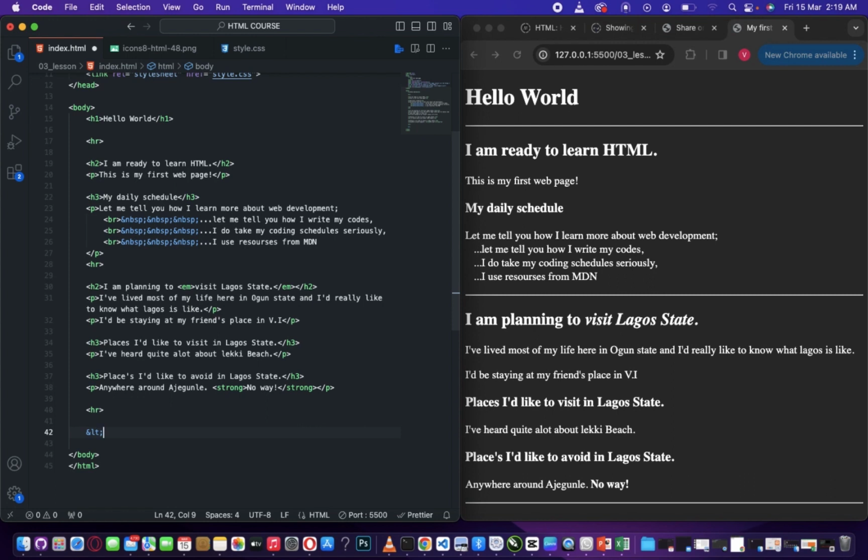So tab. I would like to have three of that too. So I'll just copy that and I'll paste two more times. Yeah, that's what I would like to do. And then I'll save so you can see the changes. You can see what we have here. We have three less than signs.